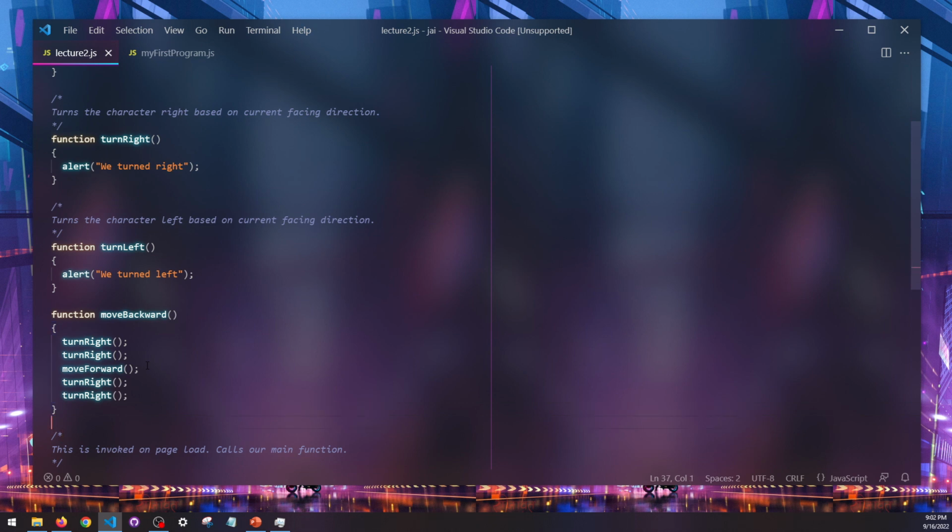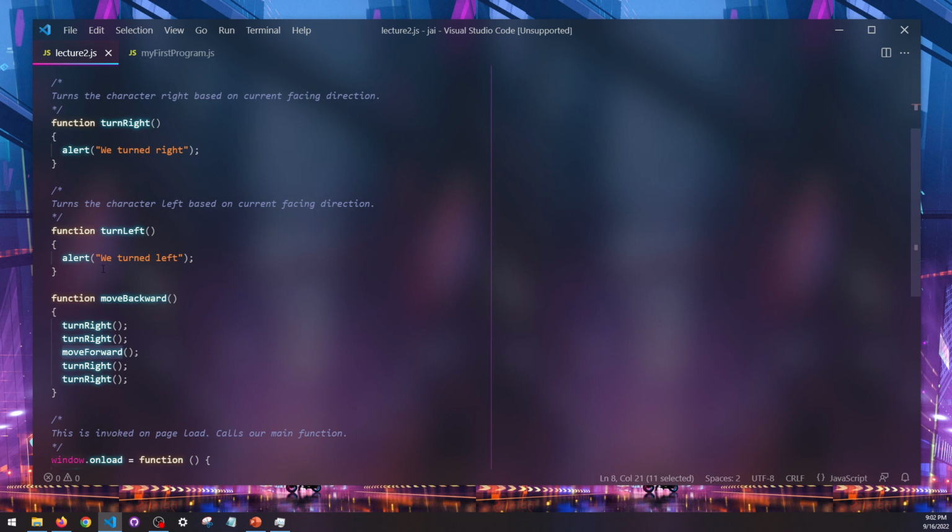Congratulations, we just did decomposition, right, in our heads, right? We started from the concept, okay, I understand what move backward means, but the only tools that I have in my box are these turn left and turn right and move forward, right? They're already written. So how do I do move backward, right? And we just did it, right?